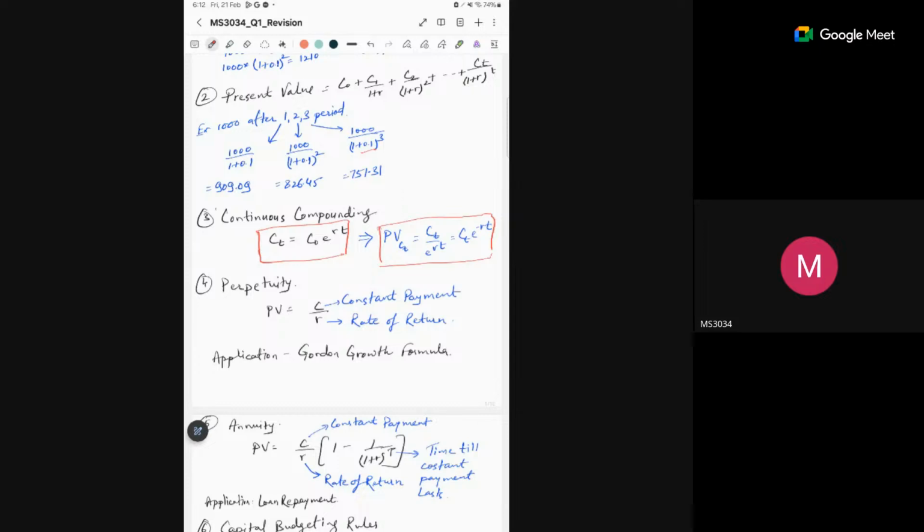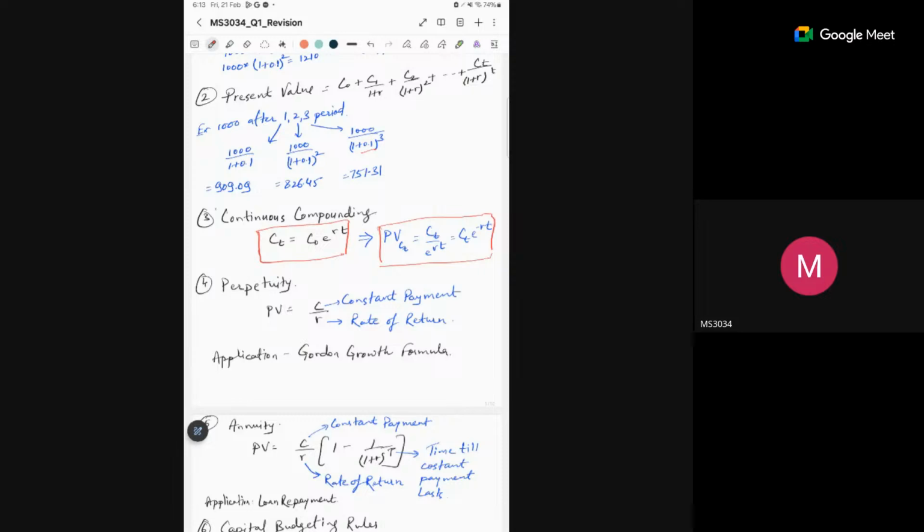Now, there are two important cash flow streams which occur in our day-to-day life. One is annuities, another is perpetuities. Perpetuities are a stream of cash flows which goes on forever. It starts next period or the present period and goes on forever. And we are assuming we are getting a fixed payment in each period, or a payment continuously growing at a constant rate. That we call a perpetuity. Perpetuity means payments are perpetual.